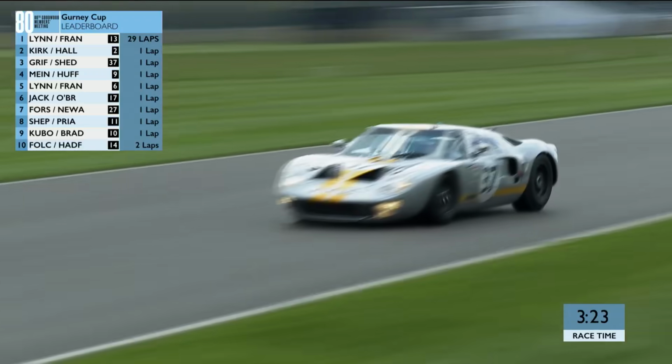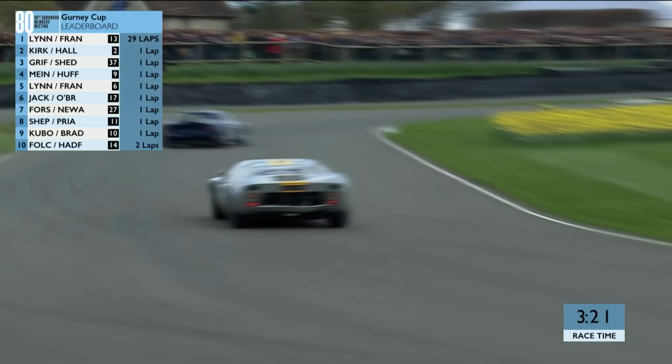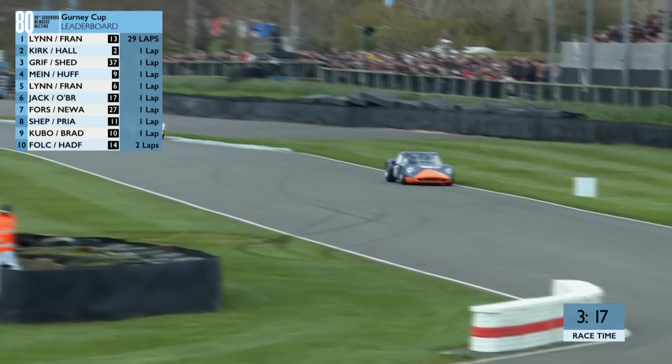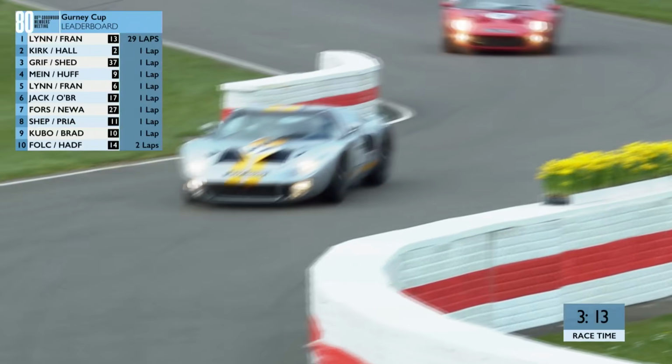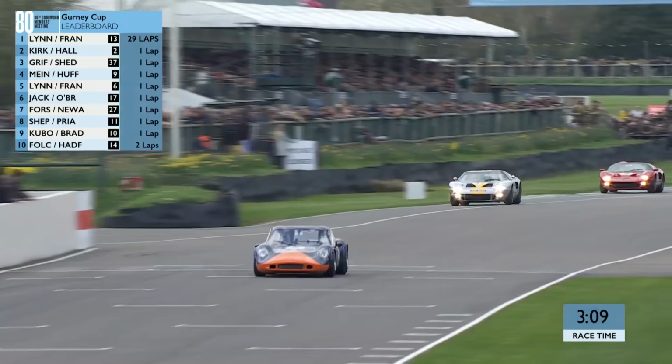Yeah, absolutely, even with the 10-second penalty. I noticed his pit board has got a lot of figures on it. I think they're trying to explain to him, yes, you've got a penalty, but yes, you are leading this race. Your advantage is such and such. Maybe, I don't know if they're doing all that on the pit board, but there were lots of numbers on it. And Dario's in a very good position, but this is a wonderful fight.